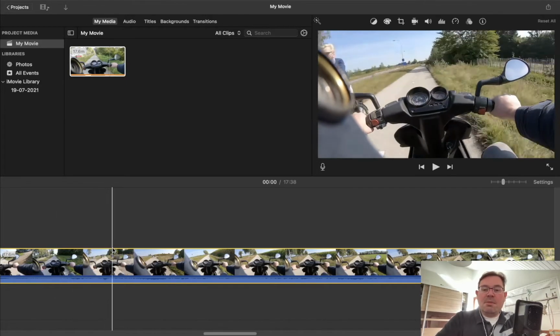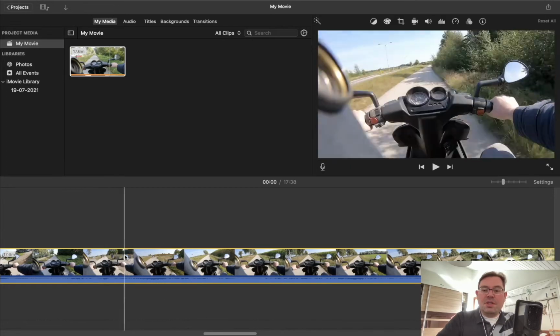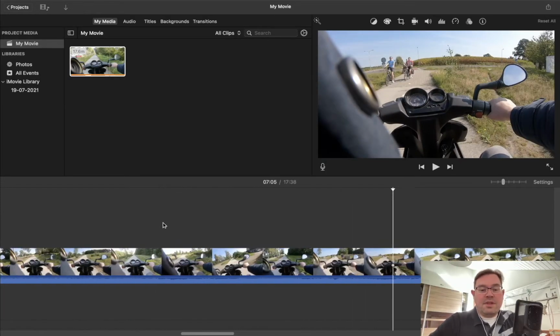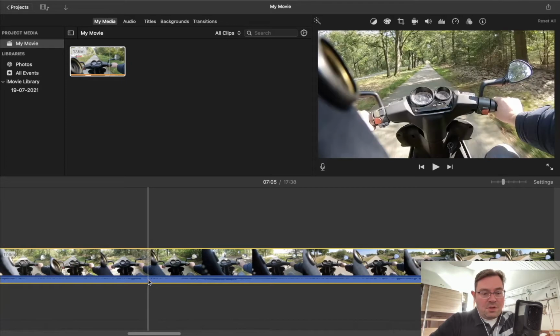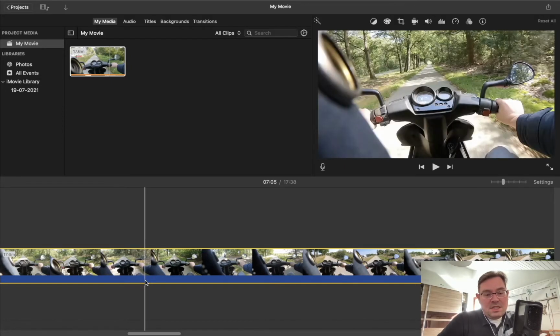So here you see the timeline. Here you see the footage. It's 4K footage of me driving my scooter. Great. So here you have the timeline basically, and you have here the audio, so I can decrease the volume of the audio like this, which I usually do because the video that I'm pushing is usually just in the background, so you have some kind of footage, otherwise it's going to be only audio, and this is YouTube, right? So you want some video on top of that. Here you can maximize the settings.